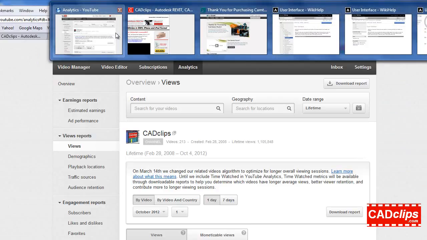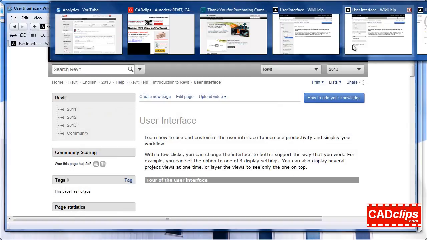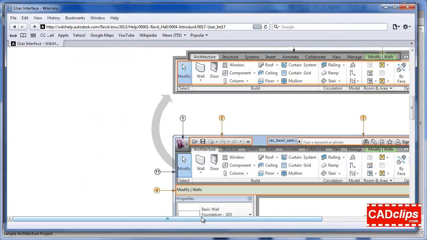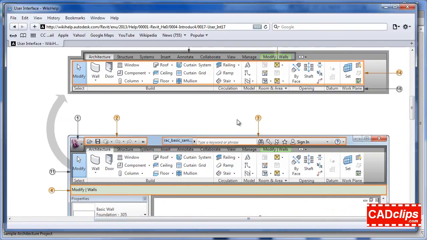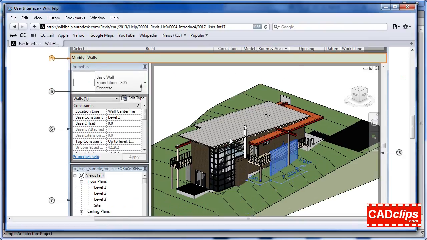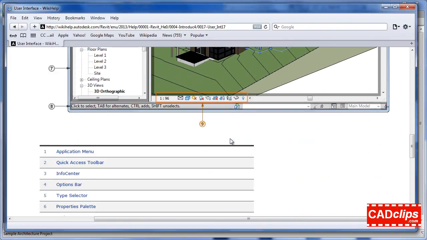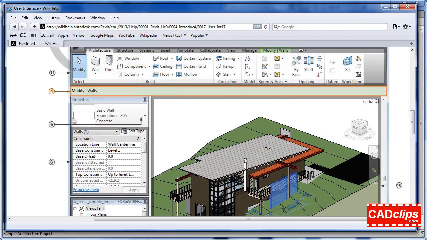And we'll just go back to here. Where was I? User interface, and so we've got the info center. Then after that we've got number 4, our options bar. So our options bar is inside of here, and this is constantly changing, so you have to really keep your eye on this.